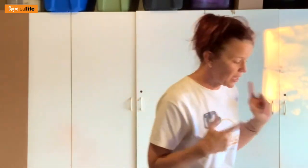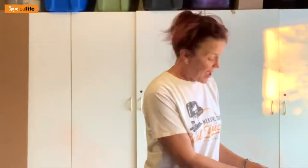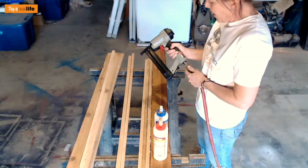I finally got my quarter cable air compressor gun to work. I had to replace an O-ring. It was a simple O-ring replacement, so I did that, and now it works great. And now as I'm saying it works great, because I only tested it once, it probably won't work now that I actually want to nail the project together. But if it doesn't, don't worry. I bought another one. I plan on taking it back, but I wanted to have a backup just in case.